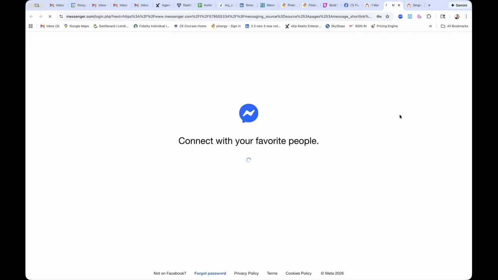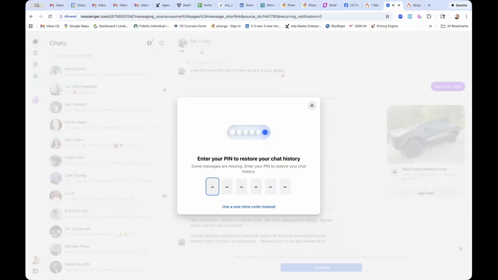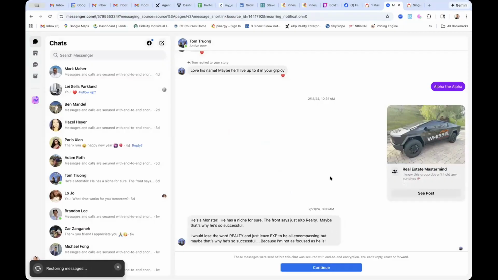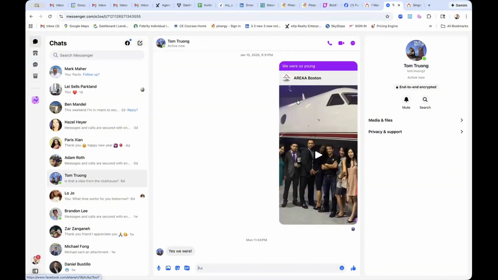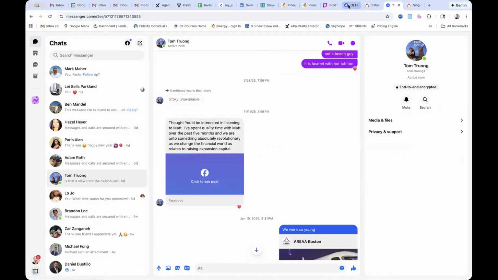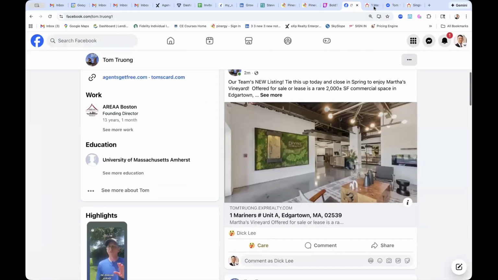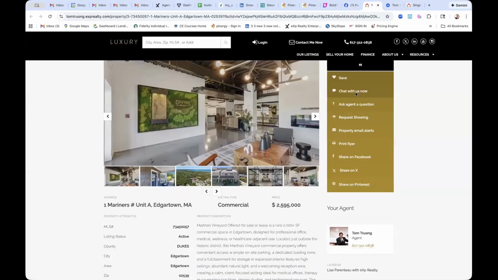When leads come in here, it's going to populate my KV core. If my friends and family, or Dick's friends and family, on their Facebook or yours, share the listing with someone else, guess what? You capture the lead directly to your dashboard, not through MLS pin, not through realtor.com, not through Zillow, not through your brokerage EXP, but to you. And this is just one trick, and you just got to learn 20 more. When you execute the rest, you will generate more leads than you can handle.